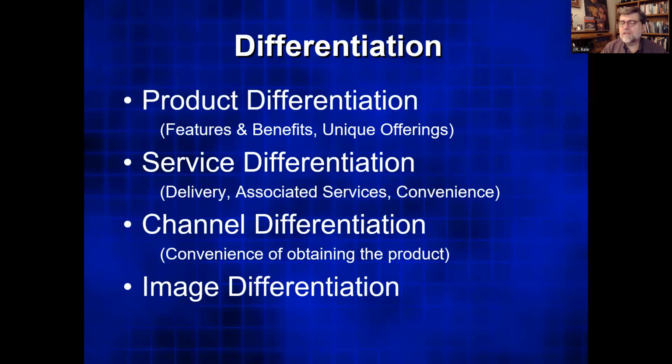Think about certain products and the image they have. Think about Apple or Disney or McDonald's. They have certain images, certain personalities, and you might be able to differentiate yourself that way. So is your brand hip? Is it serious? Is it cool? Is it intellectual? Whatever it is, you try to give your brand a personality, and that's often how you differentiate it.